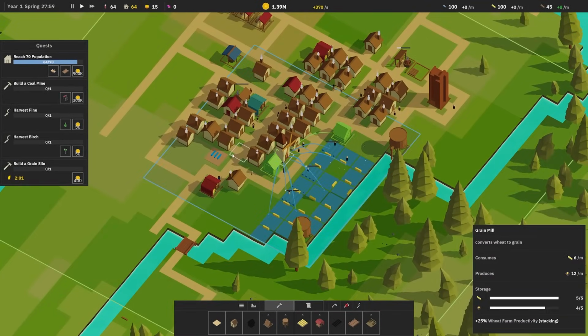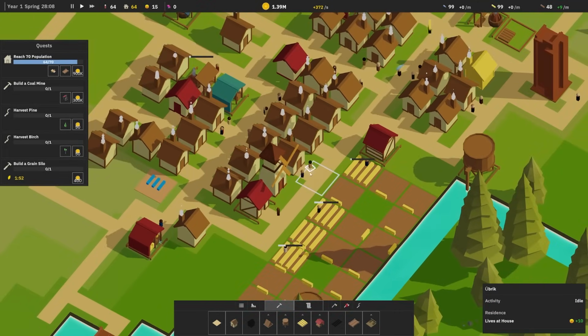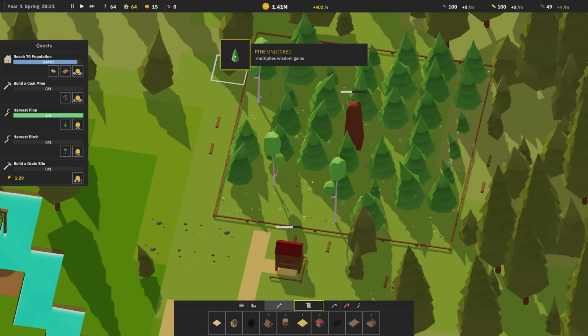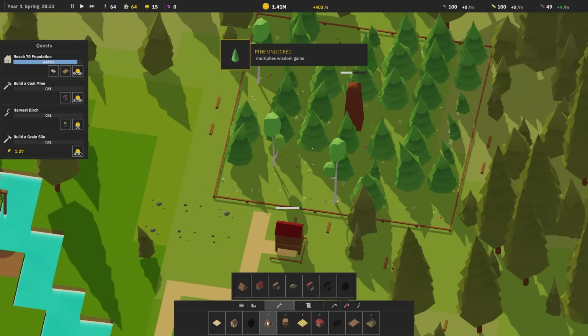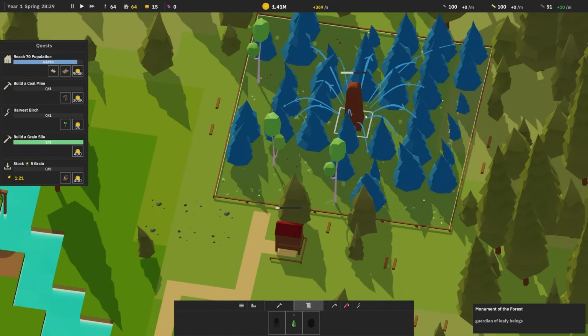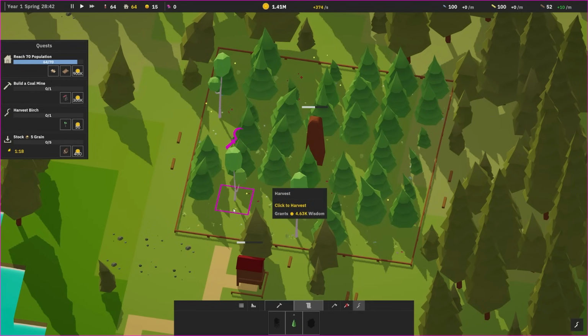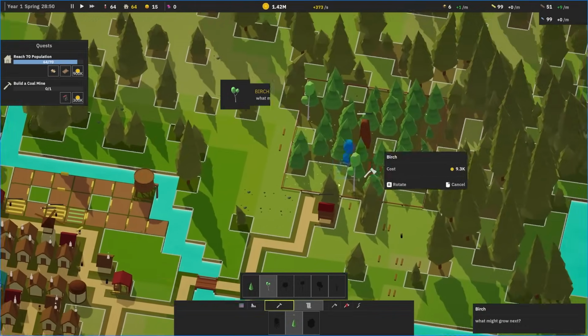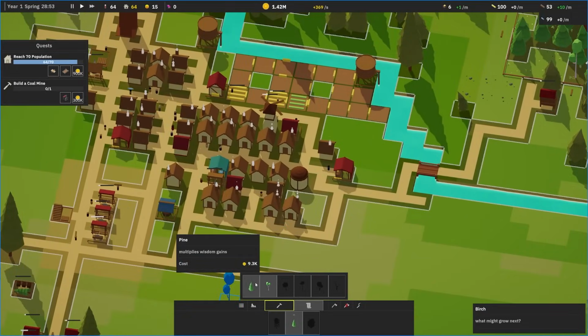It's kind of, like, distributed weirdly. Well, I like when you click on the people, you can see what their houses are. That's nice. That's cute. I can harvest a pine. Boom. And it multiplies my wisdom gain. So I just unlocked a pine, which I don't fully understand. Okay. So this thing grows them regularly. And if I harvest a birch, oh, I can place those around the town.